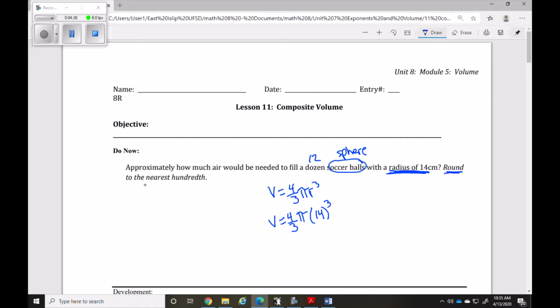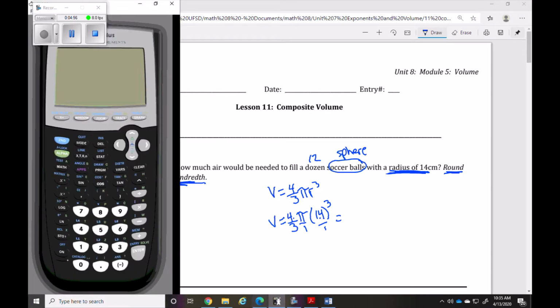Finally, we have to notice that it does ask us to round our answer to the nearest hundredth. I always do my exact answer first and then change it to a rounded answer. On your test, sometimes it'll ask for the exact answer, other times a rounded answer. So make sure you know how to do this. Remember, I like putting a 1 underneath here. So on my calculator for my numerator, I'm going to do 4 times 14 times 14 times 14. So here's my calculator.